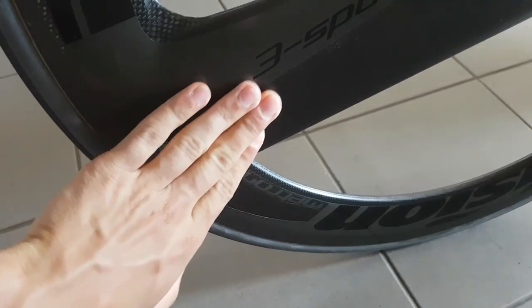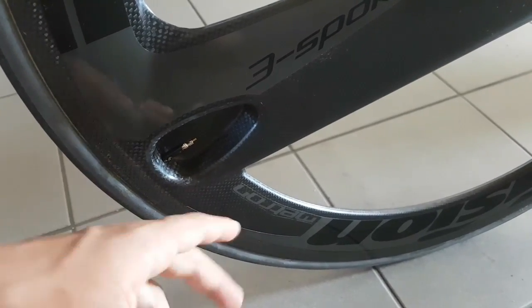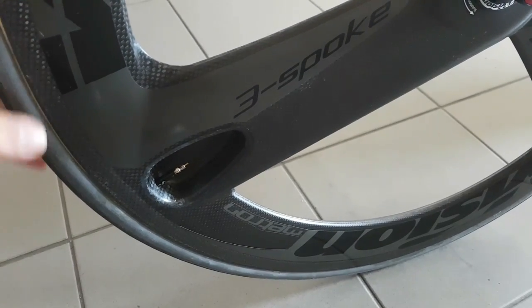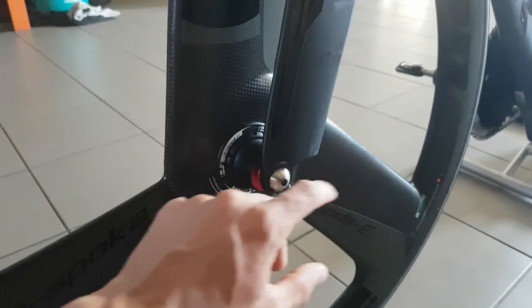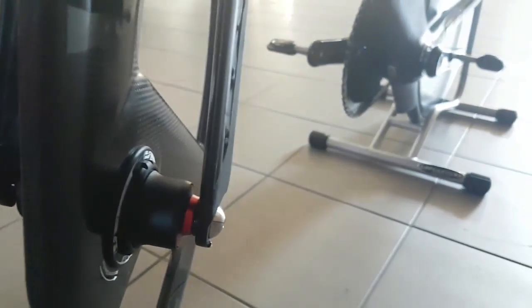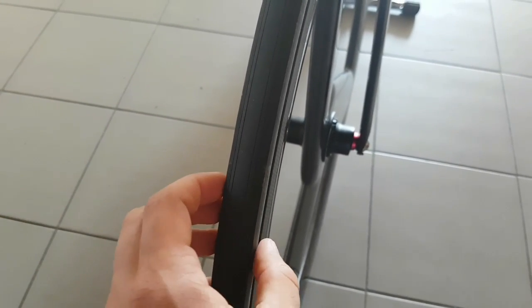Inflation is a bit tricky, and the valve opening itself is very large so finding a sticker that covers it well might not be easy, though you do get some included with the wheel. The included quick skewer is quite bulky, so I don't use it — I use a Velo Speed Arrow axle instead, which is super flush. The wheel itself is quite narrow at 24mm at the brake track, and the tire comes up to about 23mm, so it's a very nice match. Braking power is not huge but the brake force is very well modulated and predictable, which is a good point.